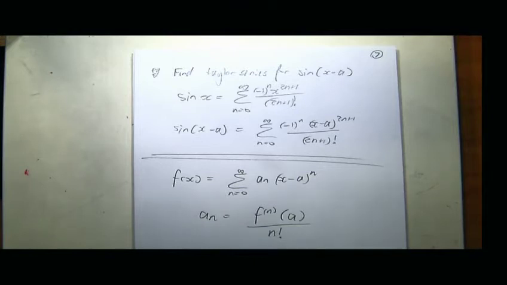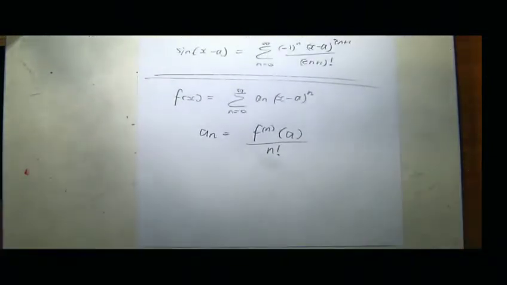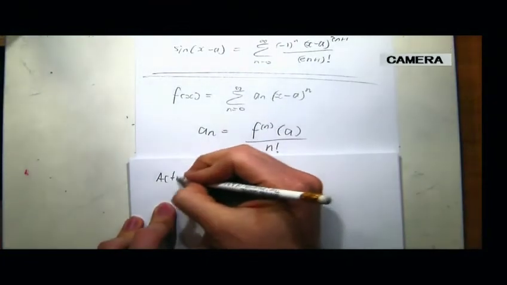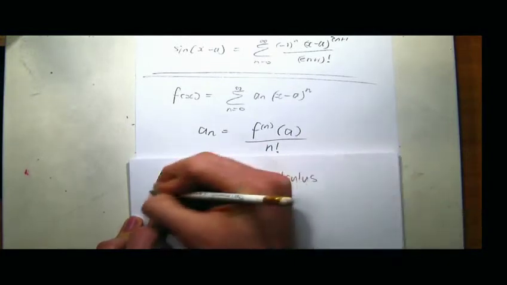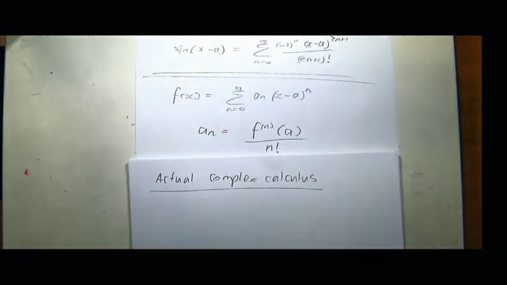Okay. Right. Now onto the complex calculus. So, as far as I can tell, there are two extremely important things to remember about actual complex calculus. One is that it works the same as ordinary calculus, pretty much. So that's really the most important thing to remember, other than all this stuff on the Laurent series.